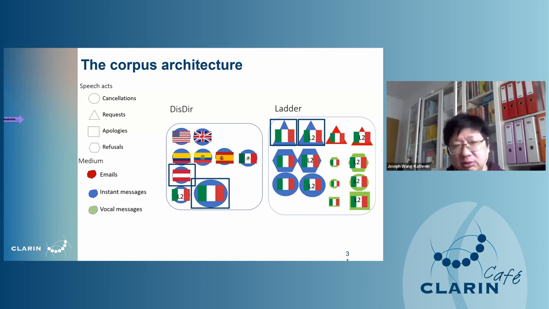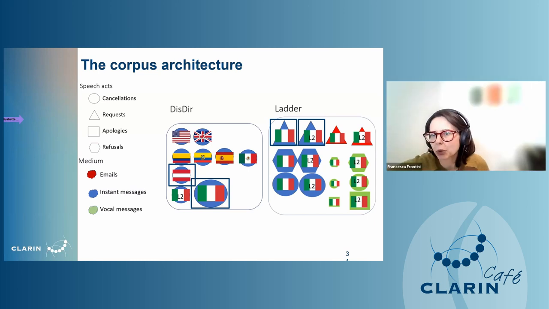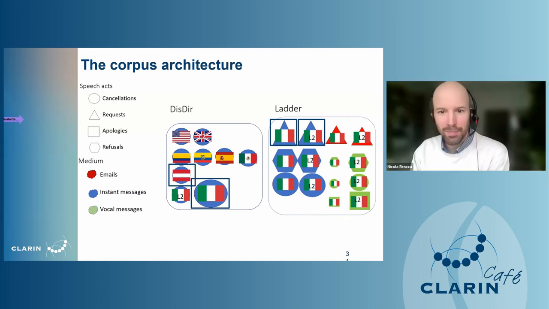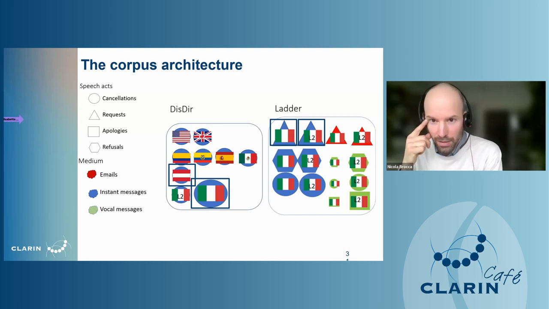Not a big issue, but some work to do. Let's say so. And I guess that there would be documentation if someone else wanted to carry out a similar annotation on their own corpora, right? Yes. According to the annotation scheme, we have some annotation that we also put in the bibliography. We'll come to that later.